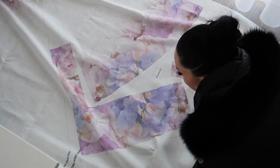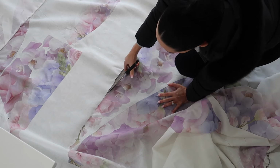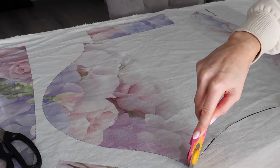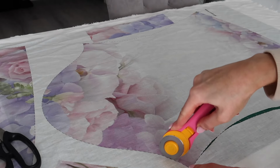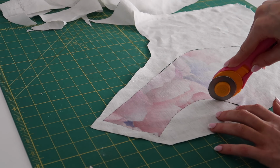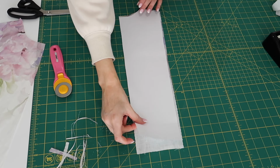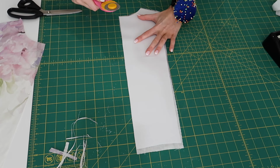I actually added a little bit more of the floral print in between my pattern pieces, just so I had some spare fabric to make the matching buttons with. And then I went through the process of cutting those pattern pieces out from the fabric. Now, this fabric is supposed to shrink by 5%, but it didn't shrink that much when I washed it and dried it. So after I cut out the pieces from the fabric, I actually got my pattern pieces and laid them over the top, and then just made sure that everything was cut down perfectly so that the dress wasn't too big in some sections.